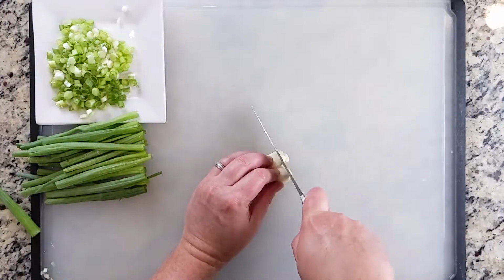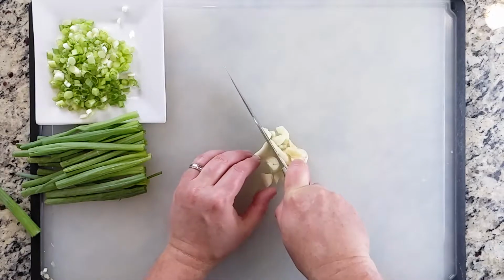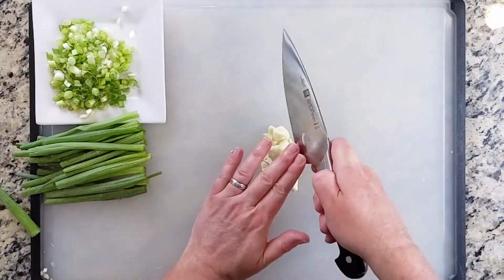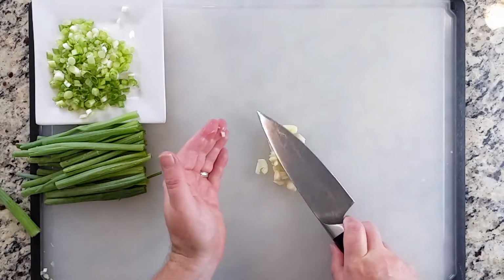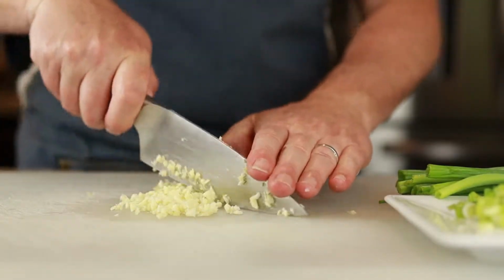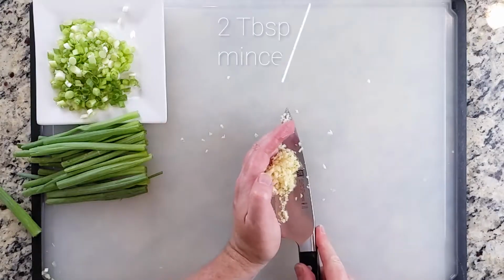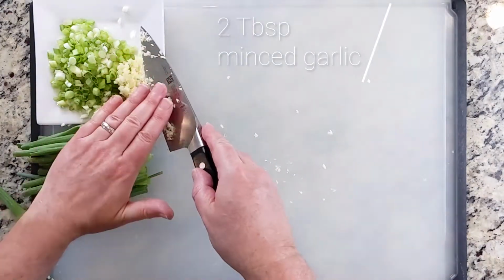Next, I've got 2 large cloves of garlic that I'm going to mince up pretty well. Watch out for the fingers. Don't want any of that in our dish. There we go. These were fairly large. You may need 3 or 4, depending on the size of your garlic, as long as you get about 1/2 to 2 tablespoons of minced garlic for the dish.